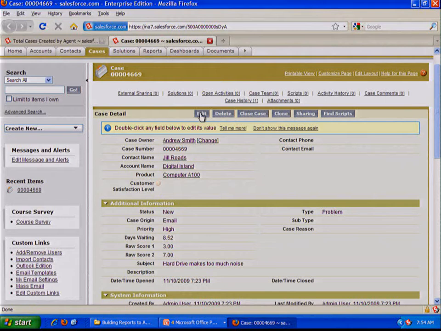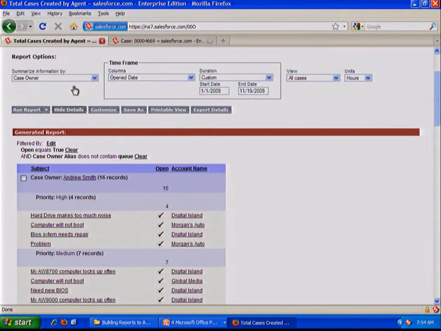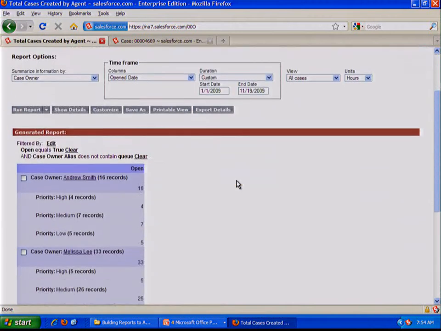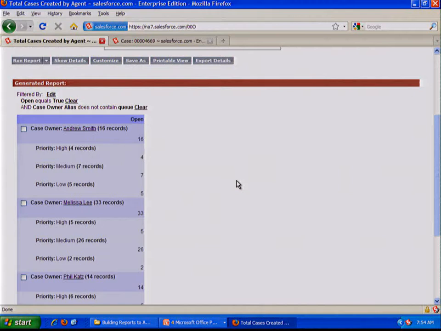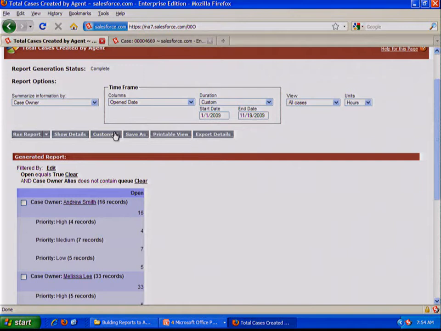All right, so let's take a look at our report. Okay. We can even go ahead and hide details. So let's go ahead and just use that summarized view. Okay, so hide details. We're looking at this report, okay, and we can even do one better. There's an area in Salesforce where you can apply charts and conditional highlighting. Highlighting is used to make numbers a little bit more outstanding, right? So let's say if there's more than 20 records, I want to show that in red. You know, I want to be able to see that that's critical. Anything less than, say, 8 will show as green. That's okay. Okay? So we can do that by clicking on to Customize.